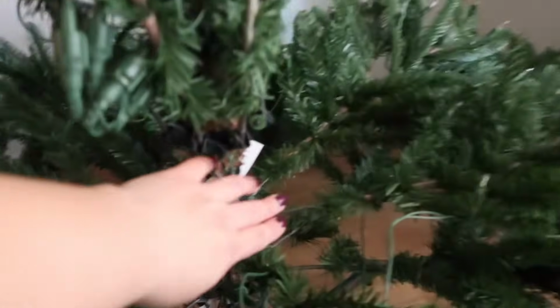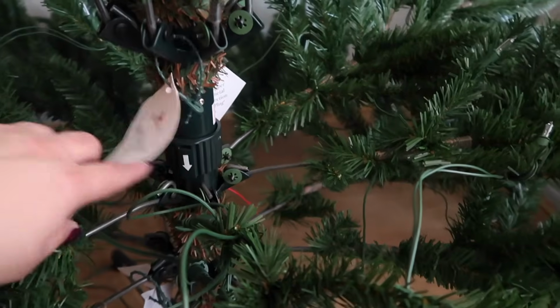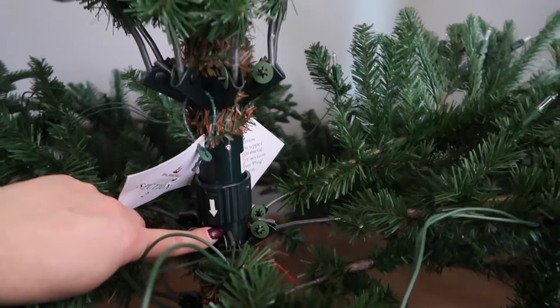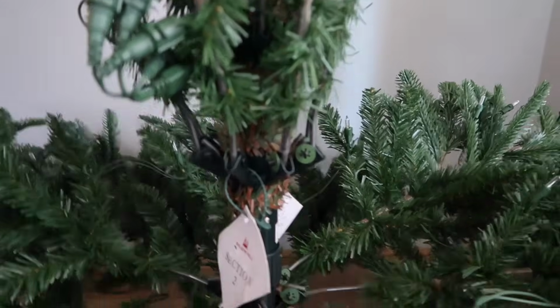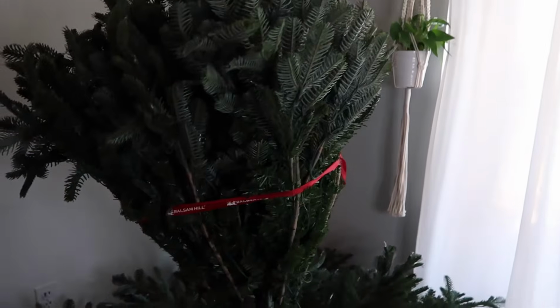So there are arrows here, and there was an arrow right on the bottom of the bottom part. Oh my god, I'm out of breath. This tree is so heavy. So you just slide it in, and to make sure that I have it all connected, I am going to turn it on and just make sure, because I would hate to go back and take parts off the tree.